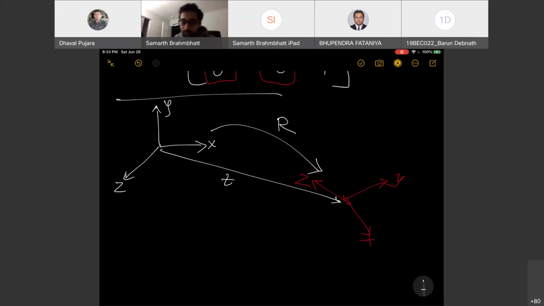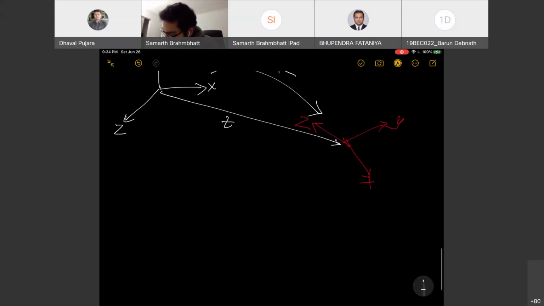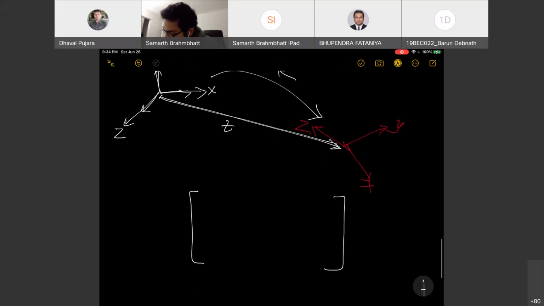So that is how, as we saw before, we can make this matrix. What we are going to do is, first of all, this translation in 3D we just put directly here. So tx, ty, tz, and 1.